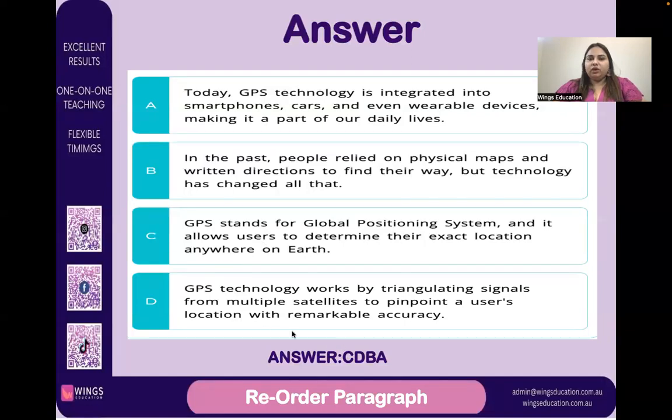D, so works by, and then B, past, and then A, which goes in the beginning. So I mean, goes in the end. So you can see that we are still using the time rule, and we have placed A in the end. We used our past and also full form rule. So that can also help, right?